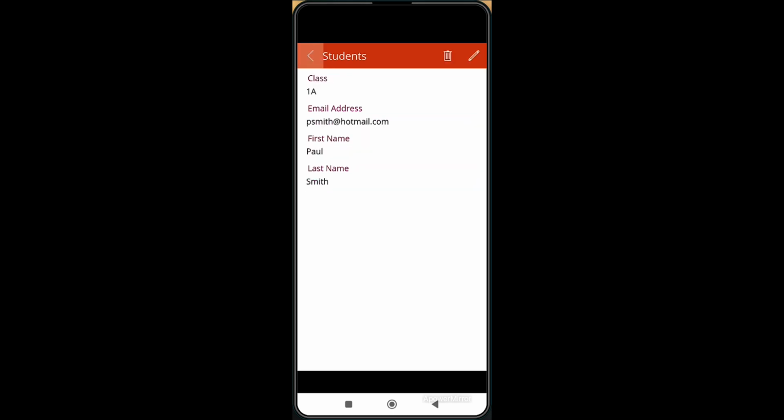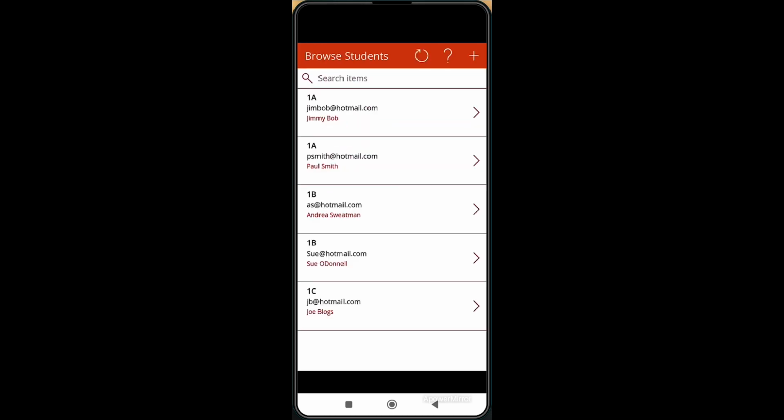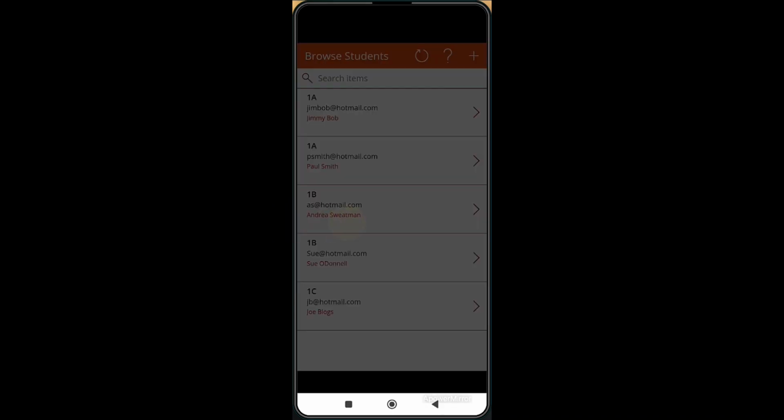As shown in the tutorial when opening the app, I can close the app by swiping to the right from the left edge of the screen. I'll go ahead and close it.